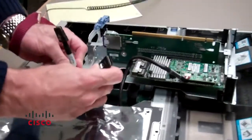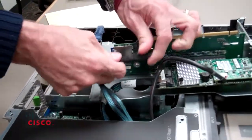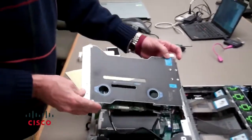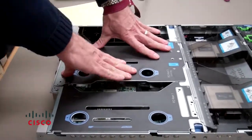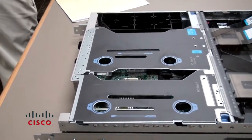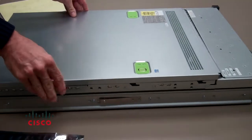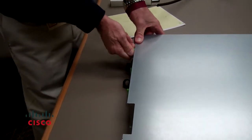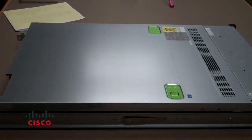Next, go ahead and install the LSI connectors. Port one in our case is on the right, port two is on the left. Then take the whole assembly and remount it onto the motherboard. Once that's firmly mounted and everything is flush, simply take the top cover, mount it back on, slide it in, and make sure you connect the thumb screw and give it a few twists so that everything is secure. At this point everything is reinstalled correctly and you can go ahead and mount the UCS chassis back in the rack, power it on, and get your services back up and running.